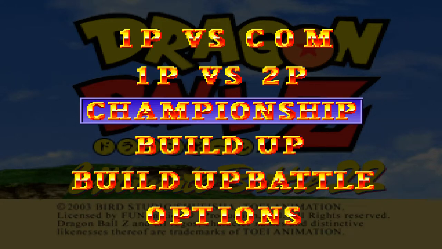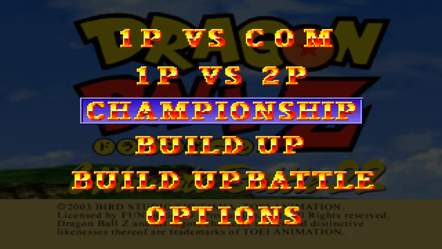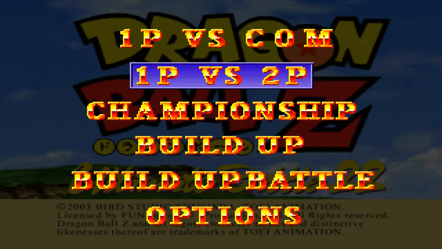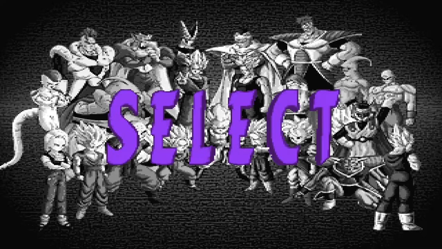Just not in America. Okay, and this game has 3D backgrounds for the first time, but it is still using the 2D sprites of earlier titles, but has completely new sprites for this game that look better than on the earlier systems. Okay, we will go immediately to One Player versus Com.